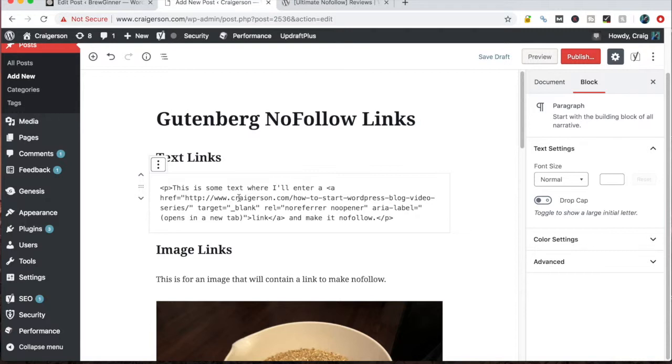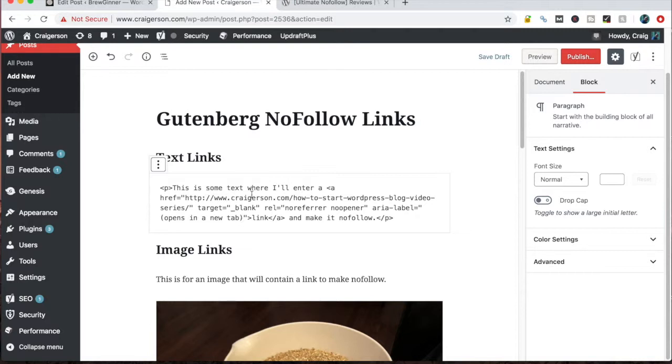This is a whole lot easier than previous versions of WordPress because the text editor would bring up the entire document and you had to sort through it looking for that specific link that you wanted to make NoFollow. In this case, I just get the text that's in that block.